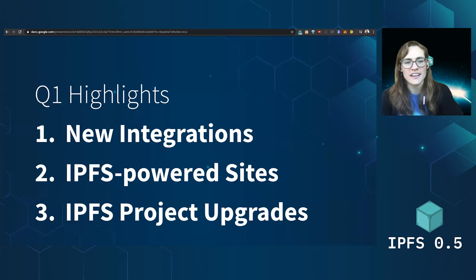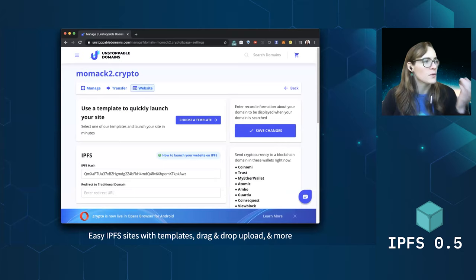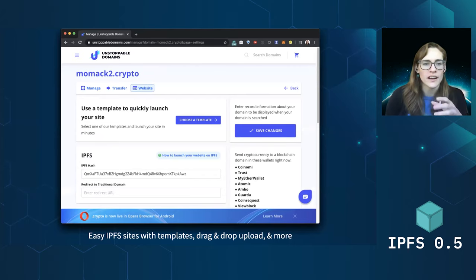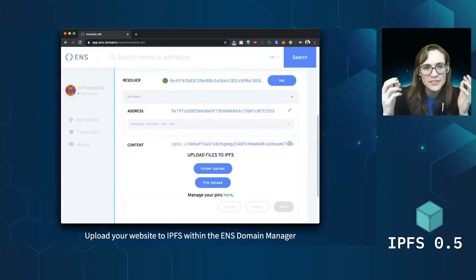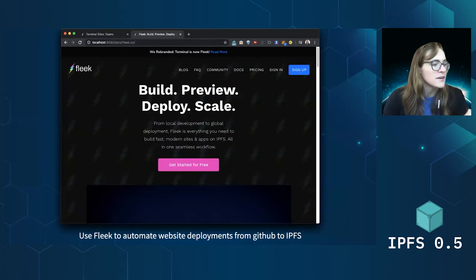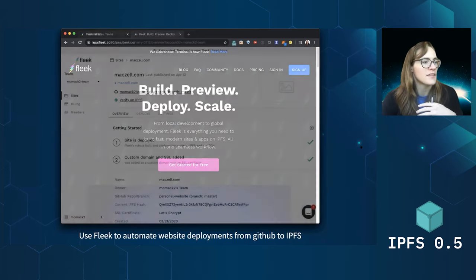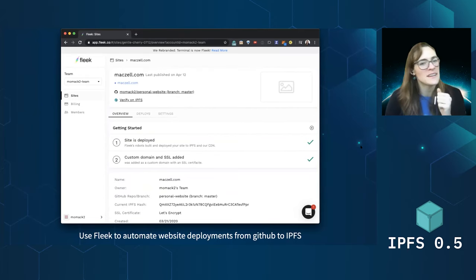Looking at the various sites that came to IPFS, it was really thanks to the amazing tooling people have been creating in this ecosystem — the work that Unstoppable Domains did with making it really easy to use a template to get your site up on IPFS or drag and drop files, making it much smoother to get up and running with a decentralized website. Also the work that ENS did and Temporal, making it easy to upload folders and quickly get up and running with a .eth address. And the awesome work Fleek's been doing to automate website deployments from GitHub — very smooth, going from building to deploying. They have SSL built in, so now my site has SSL.